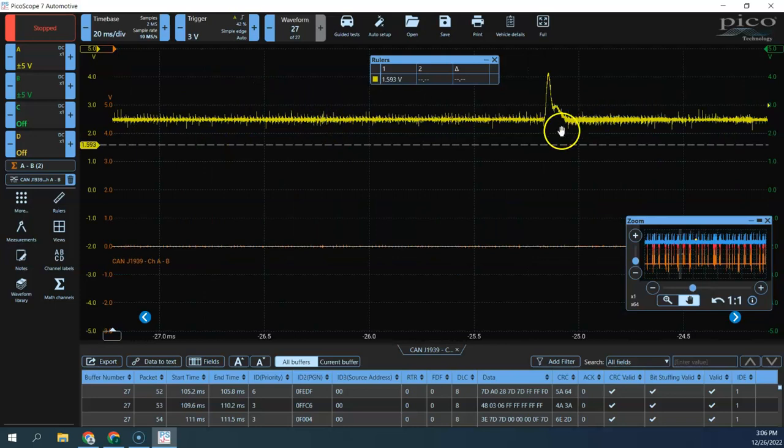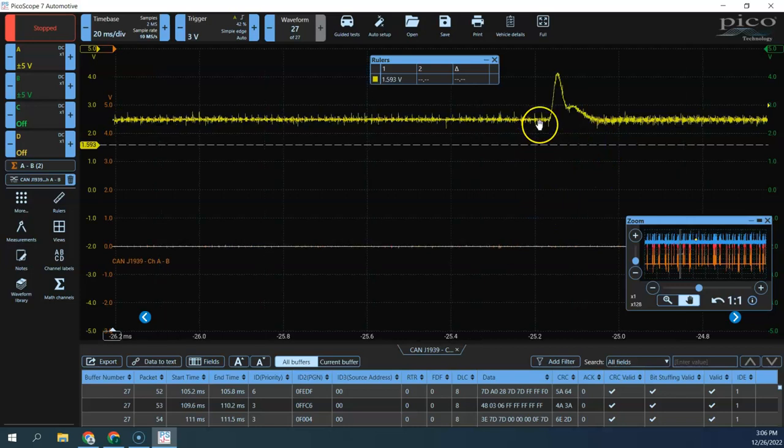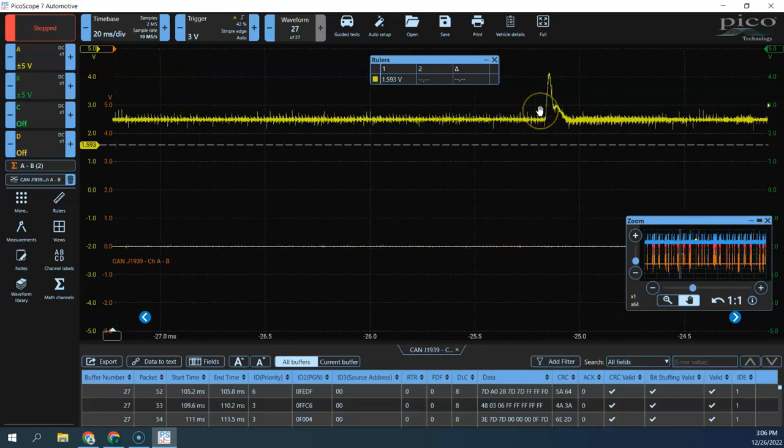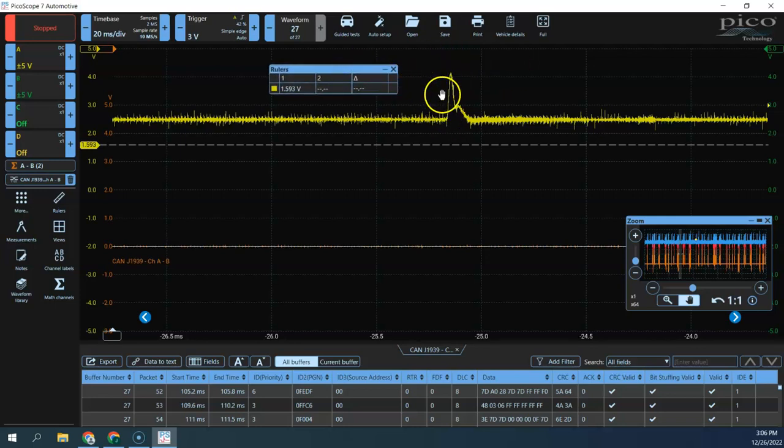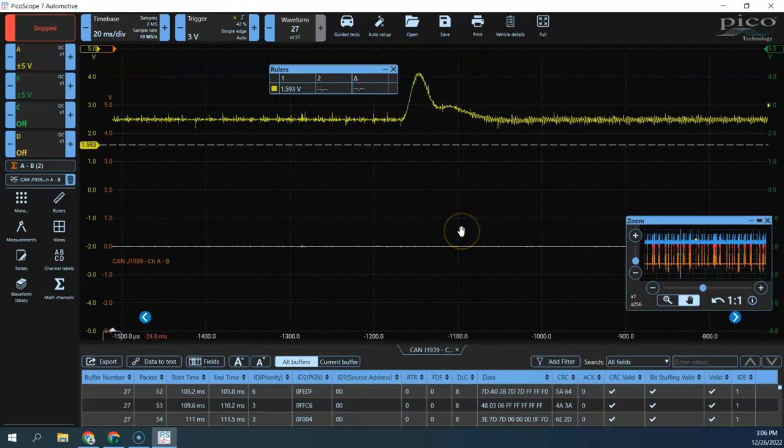And this is another one of those things. If you look right here, I have the A minus B. You can see that there's a big spike here, and this spike really isn't causing any problem. I'm not even going to try to figure out what this is. This is an engine controller system that I have sitting on my workbench, with all this laid out. I've got some place where I'm inducing a voltage, but the voltage is being induced in both CAN high and CAN low, and I know that because the A minus B is showing me that I have nothing.